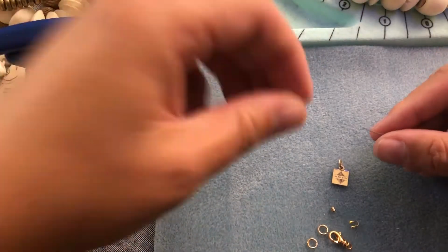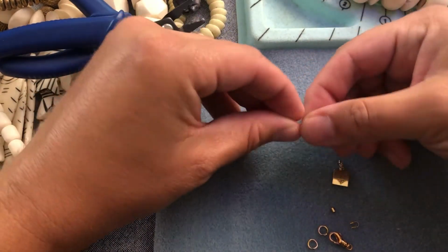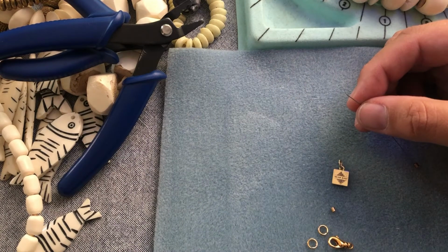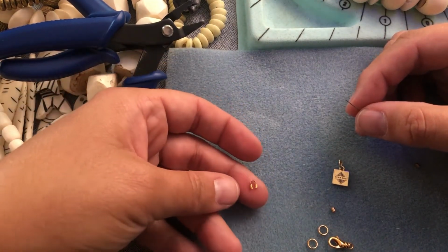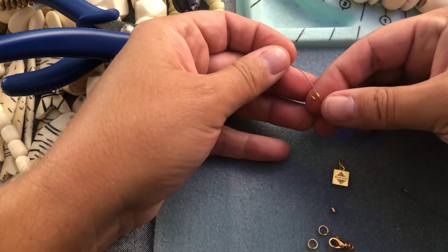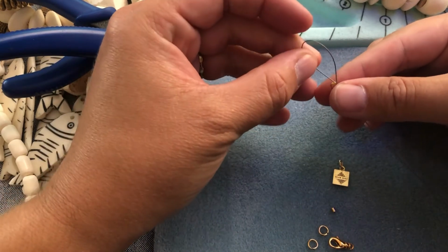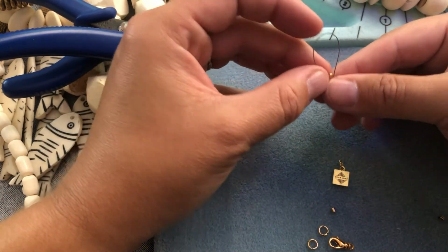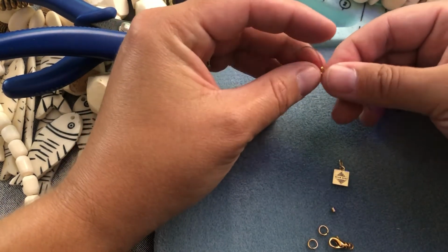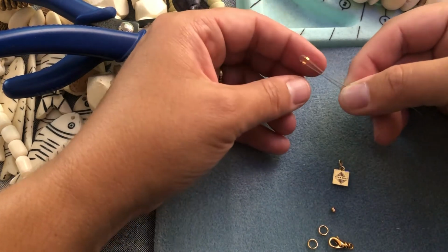Okay, so the first thing that we're gonna do is we're gonna take one of these little crimp beads and we're gonna stick our wire straight through that little crimp bead, okay? I'm gonna just leave that right there. And then I'm gonna grab one of my little wire guards, and I'm gonna stick this wire through one side. It's gonna look like that. Pull that, and then I'm gonna take this and send it back down through the other side. Like that. See, it looks like this. And you pull that up, and that's your wire guard.